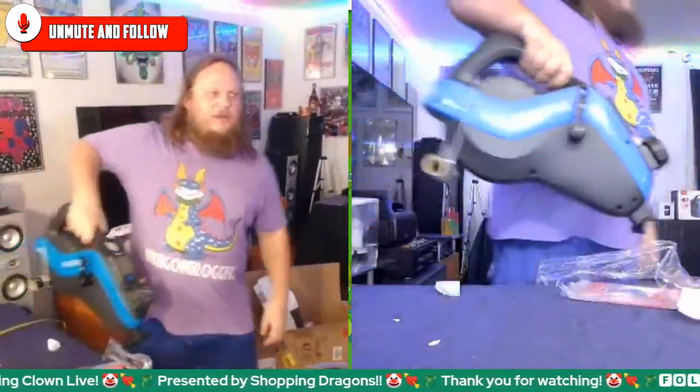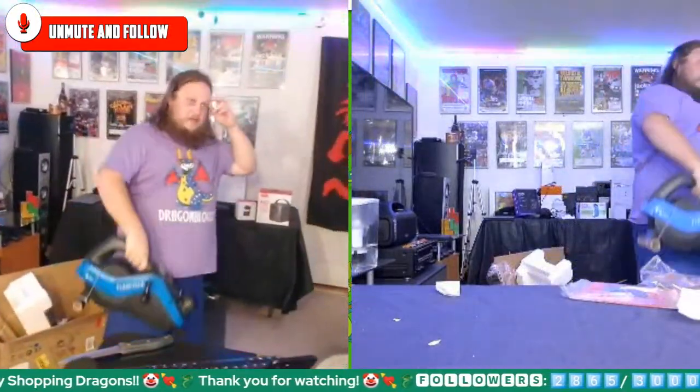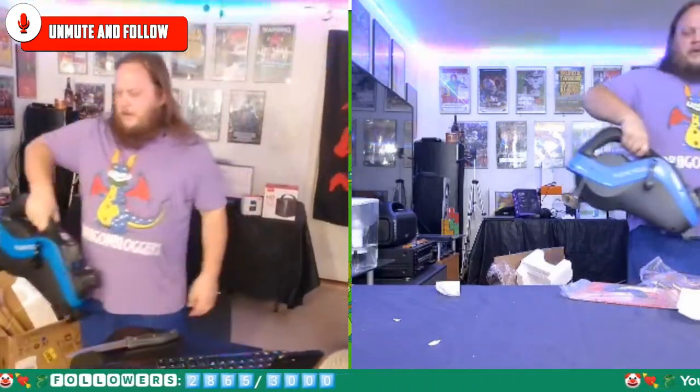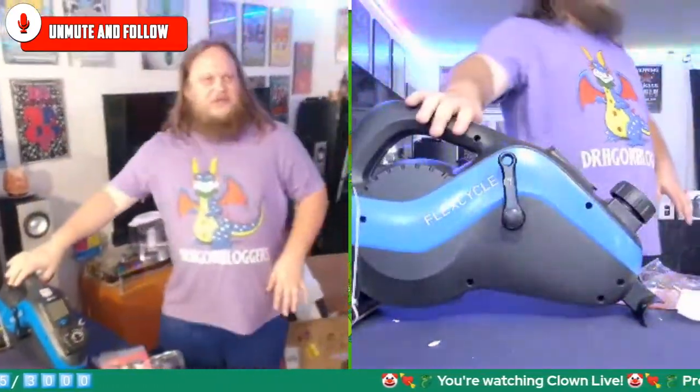This is pretty big. Now, I can lift it with one arm. Feels heavy enough. It's not the heaviest thing, but at 18 pounds, you can do a little workout with this. Holy. Okay, I think I'm done there. So this is kind of like the bare skeletal bones of what this thing is going to look like. I don't think it's going to look like much more when we add more to it.